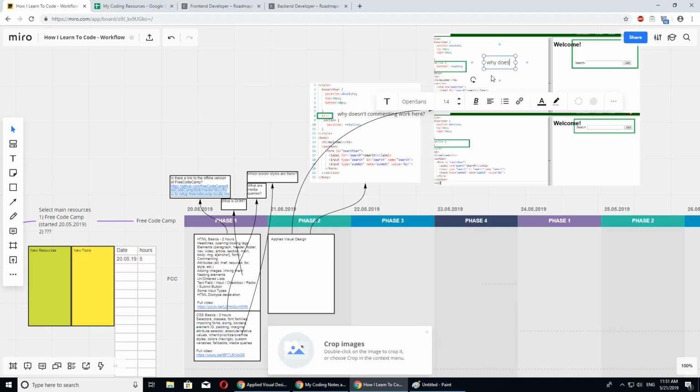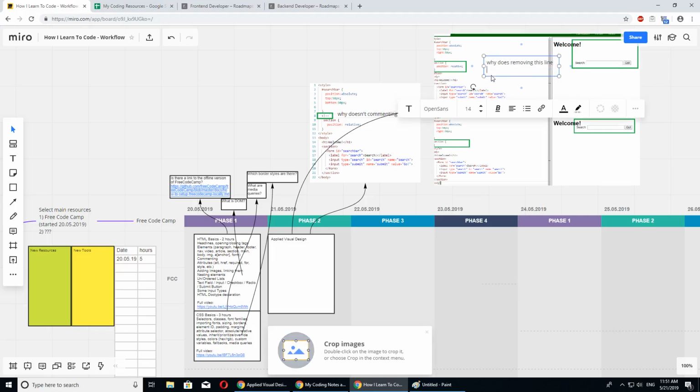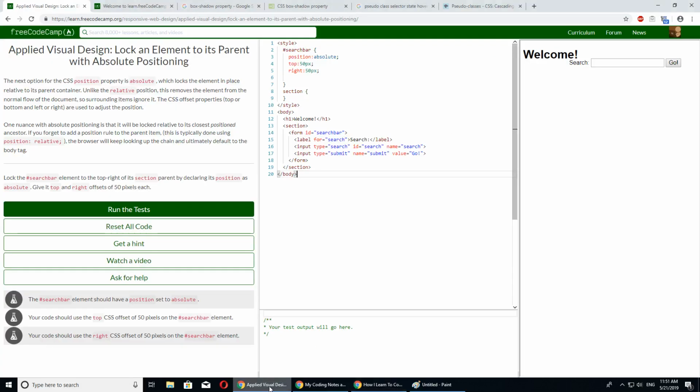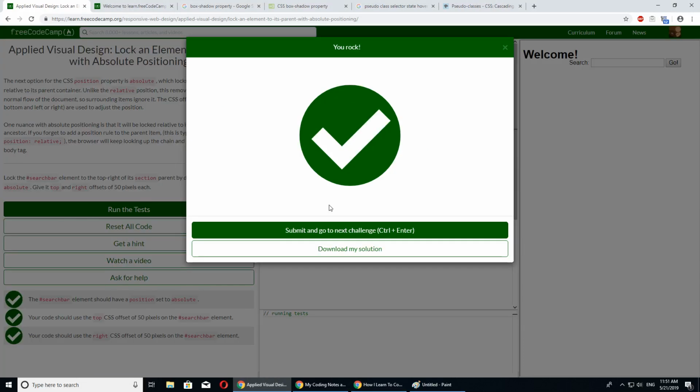Why does removing this line cause this change? Okay. So I think we completed the challenge.